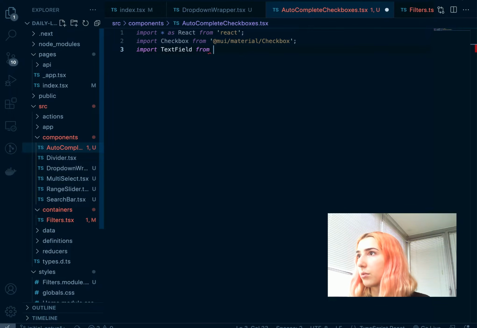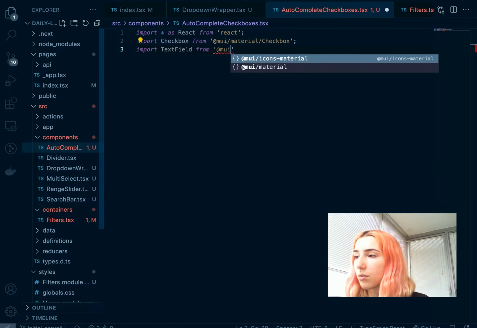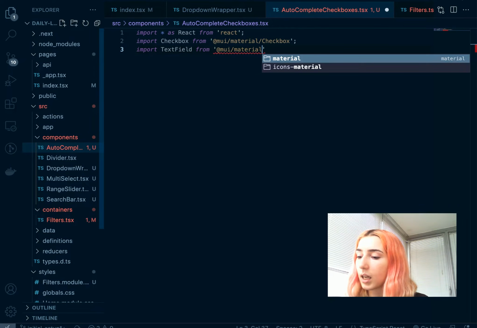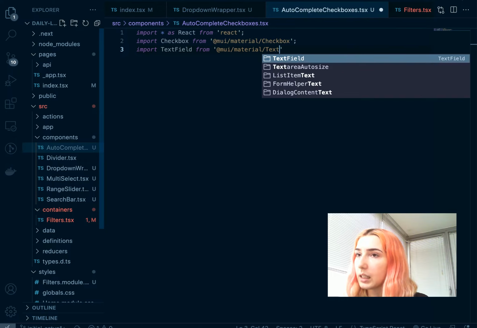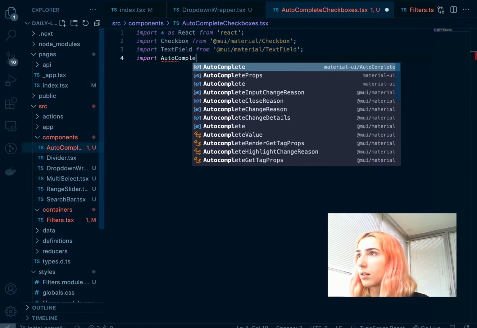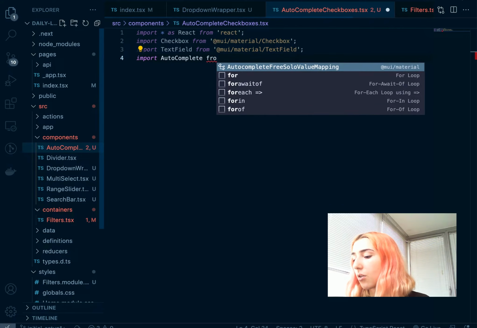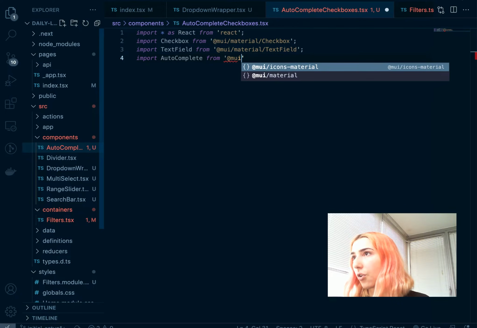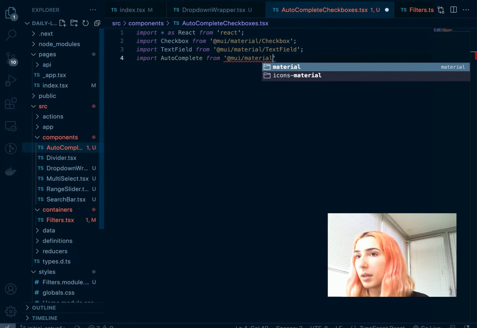The next thing we would need is the text field, so the user can start typing, and based on what they type, the list of filters would get updated. Also, we will be making use of autocomplete from Material UI.